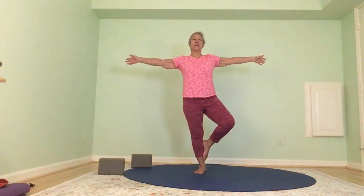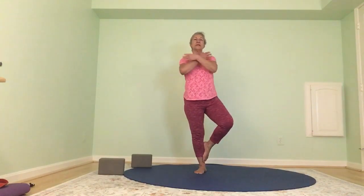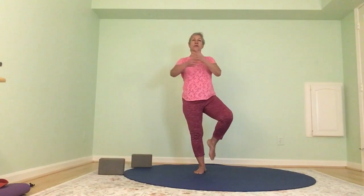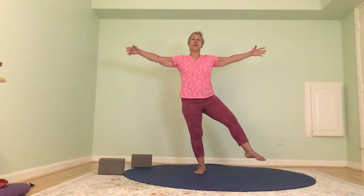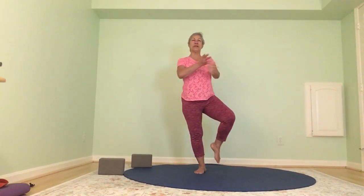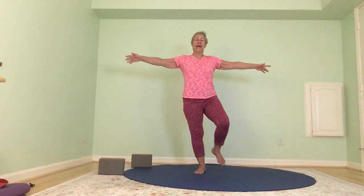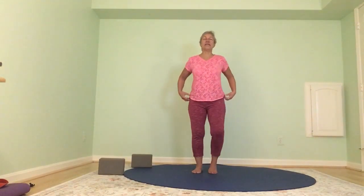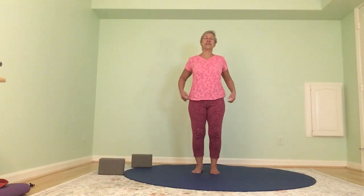Oh, we start with the arms out. Okay, let's cross. And this time when we open, maybe the leg. Cross and open. One more cross. And open. Good. And release. Woo, shake it out. We are training the body to know it can do lots of things.